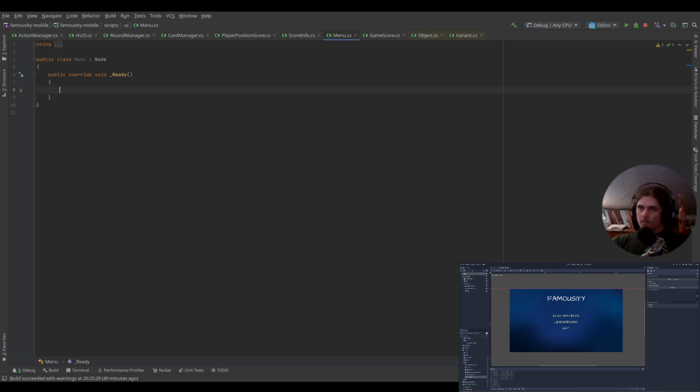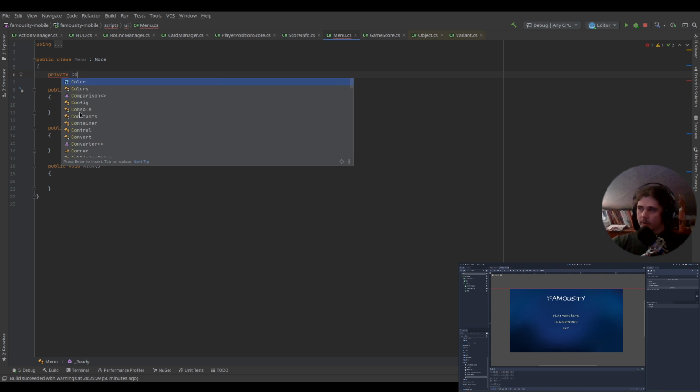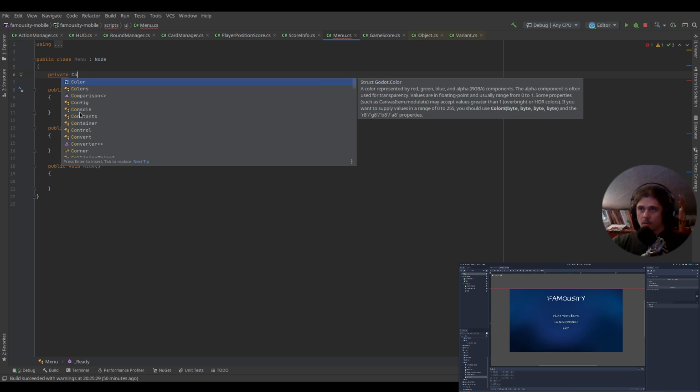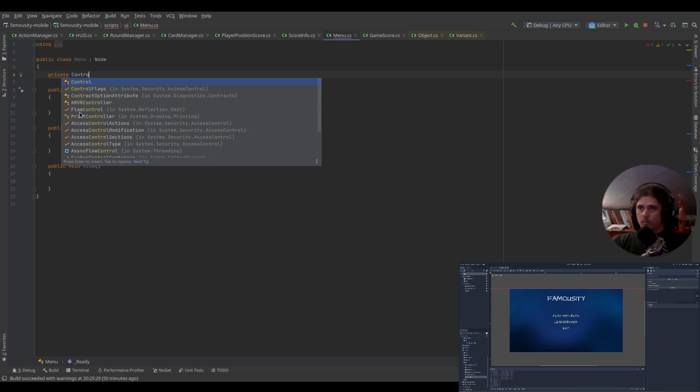Okay, on ready, we will initialize the signals for the pressed buttons and all the actions, but I want to start with this, so set visible, or maybe show and hide. We'll have two methods here. We will show and hide the container which I have created for all the nodes. So this one is control.